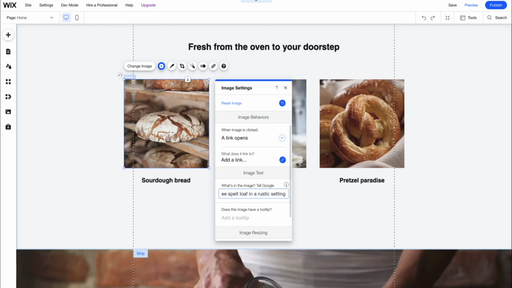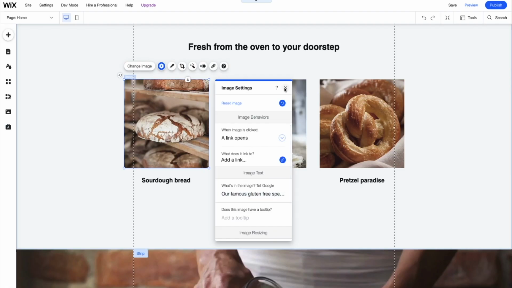You see, what I could have written was sourdough bread sitting on a wooden shelf surrounded by 1, 2, 3, 4, 5 other loaves of bread. The wood is grainy. I mean, we could have written an entire essay just about this picture, but that's actually not the point of alt text. What I did instead was communicate the meaning to my user. That's the important point to remember.